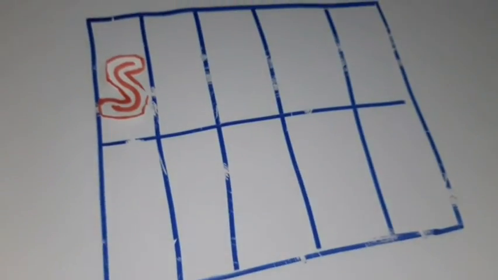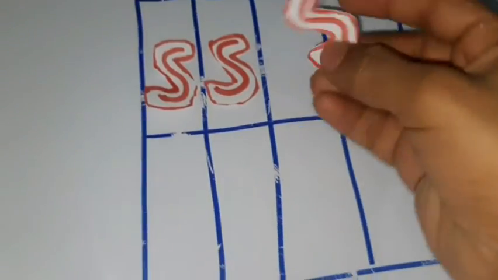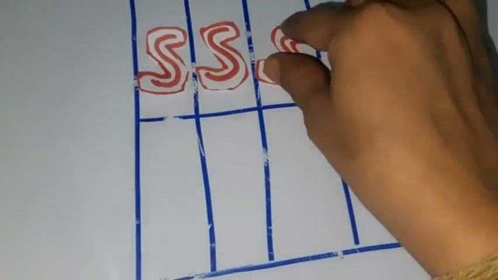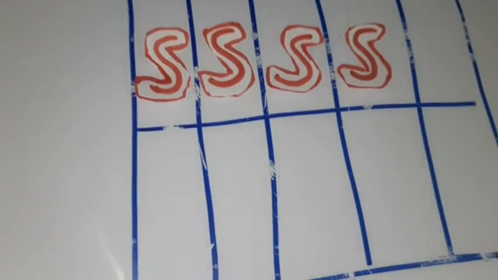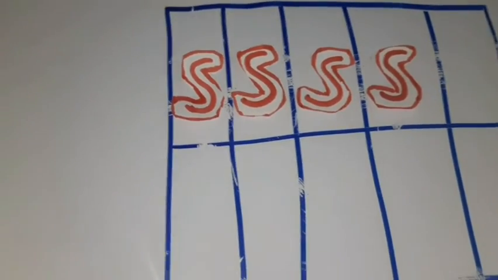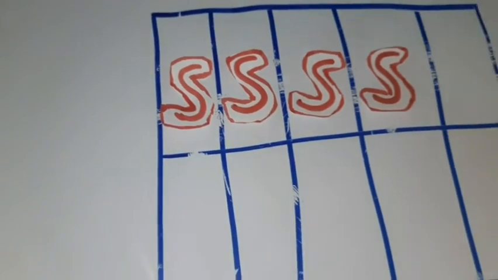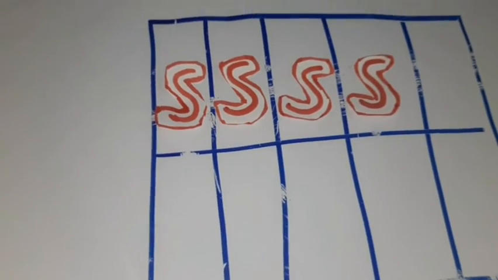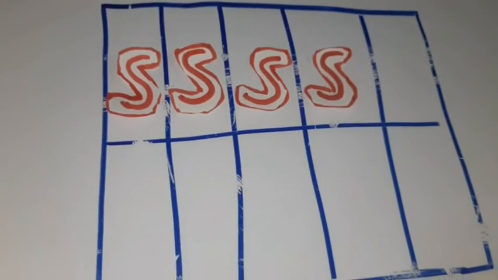The next is the shape with S. Like the previous one, I am arranging the shape S one after the other. So here it is clear that this S-shaped tile doesn't fit in the box. There are so many spaces being left in the tiles. So this kind of tiles is said to be the non-tiling tiles.